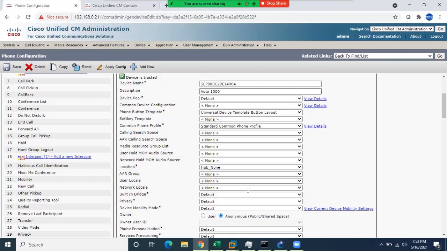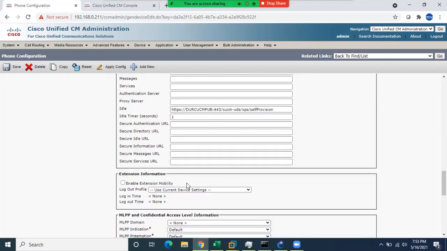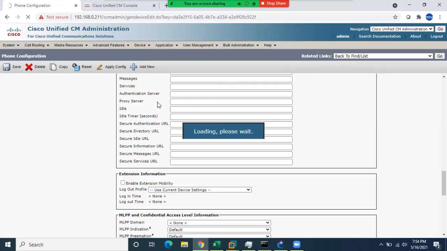Now we can pretty much customize it. First of all, the idle URL: since we do not have this configured, it keeps on displaying the host not found error.